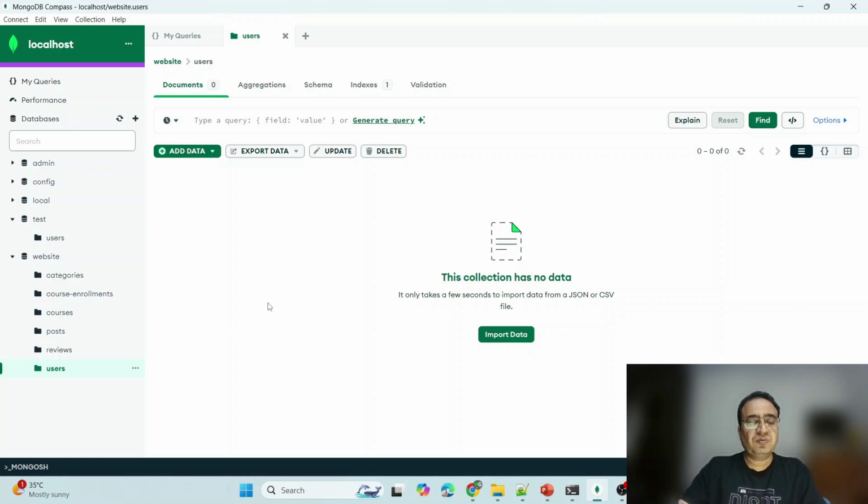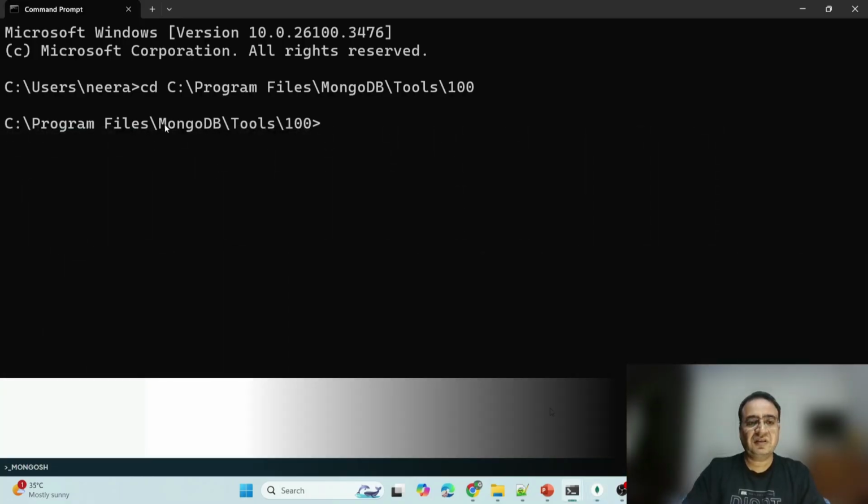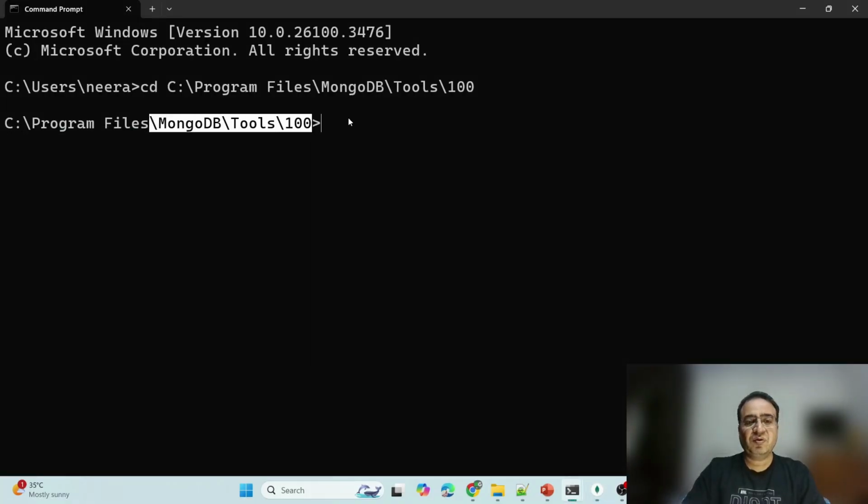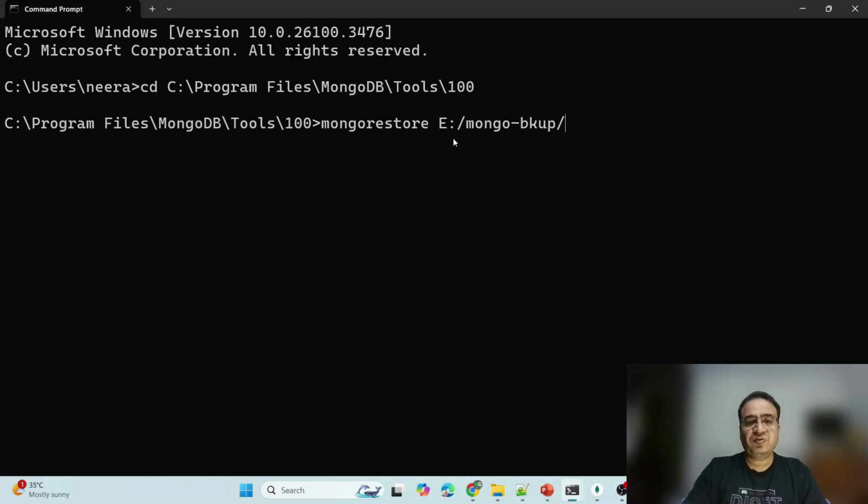Let us try to run different variants of mongorestore and see how it works, to give you an understanding of the different commands. This is the path where I have mongorestore downloaded. So I will use mongorestore with the backup folder.